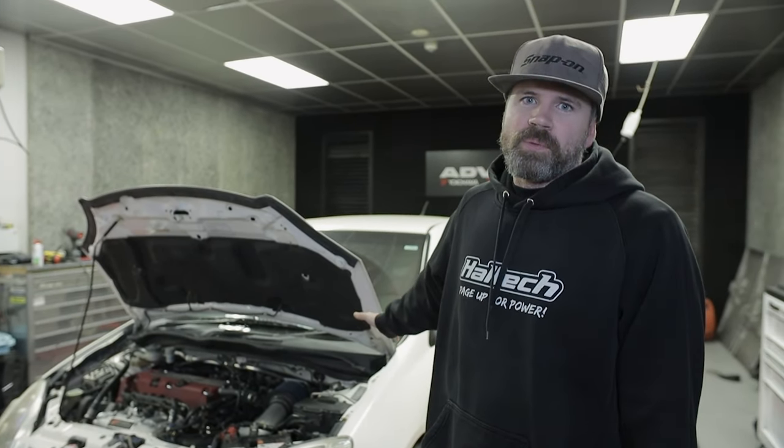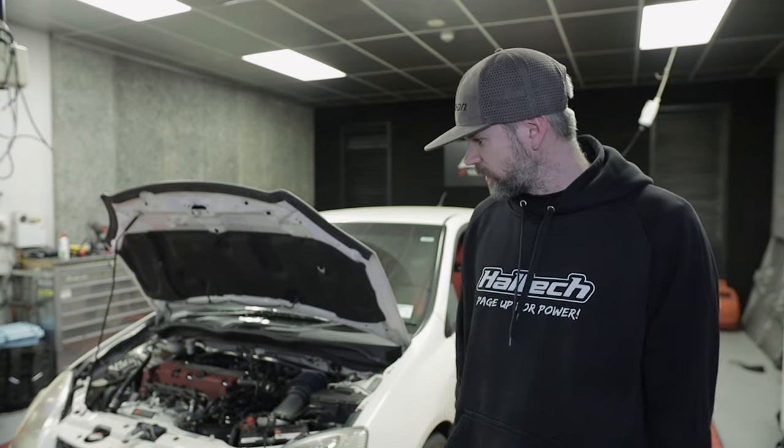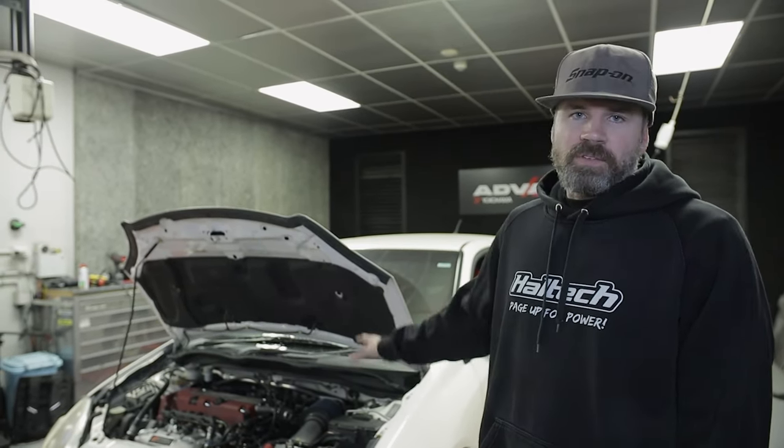I need to go back to the drawing board and use that as my base tune for this before I actually start really pushing it, but I will get that done. So I'm going to go upstairs because it's easier on my computer than my laptop, and we'll make a base file. I've been doing this probably 19 years now. Hondas is pretty much what I learnt on, so I've done heaps of them, so I'll just take what I know and make something for you.